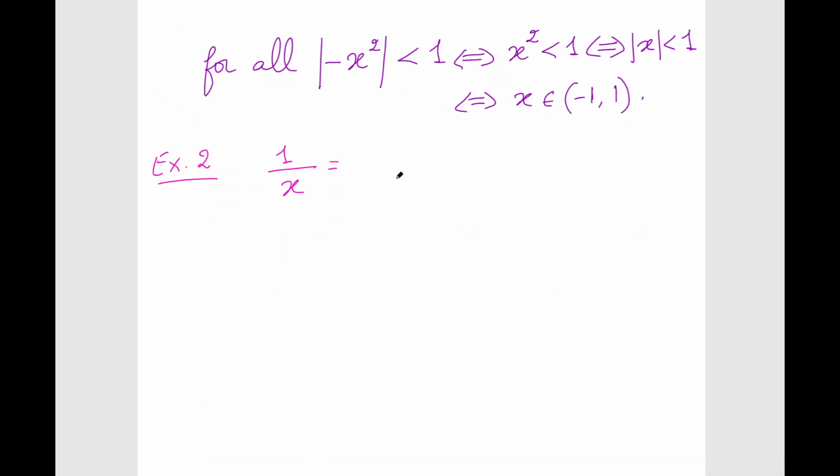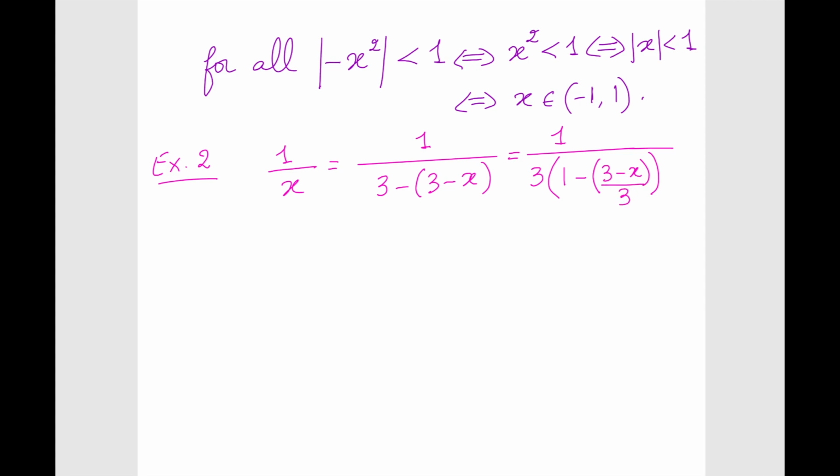The way I'm going to look at it is, in order to create it, how about we add a 3 and subtract by 3? So how about this? This is the same as x, right? 3 minus 3 is 0, and this is x. Okay, why is this useful? Because I can rewrite this as 1 over, I can factor out 3 now, and I get 1 minus (3 minus x) over 3, sorry, over 3. You agree with this? So I get that one.